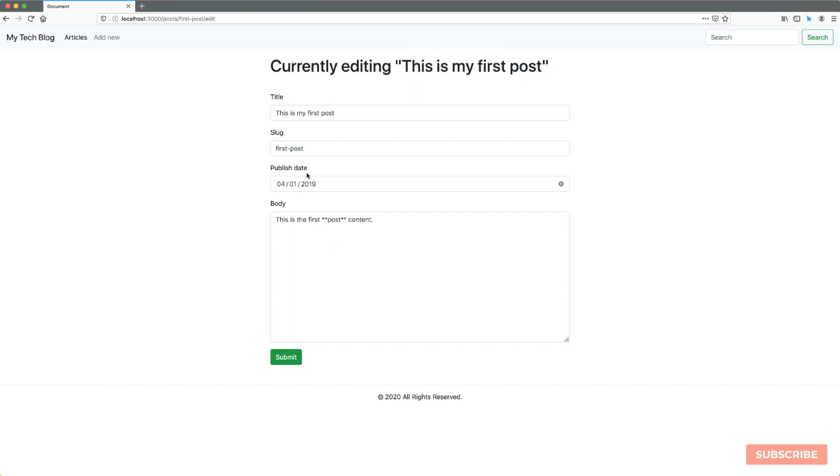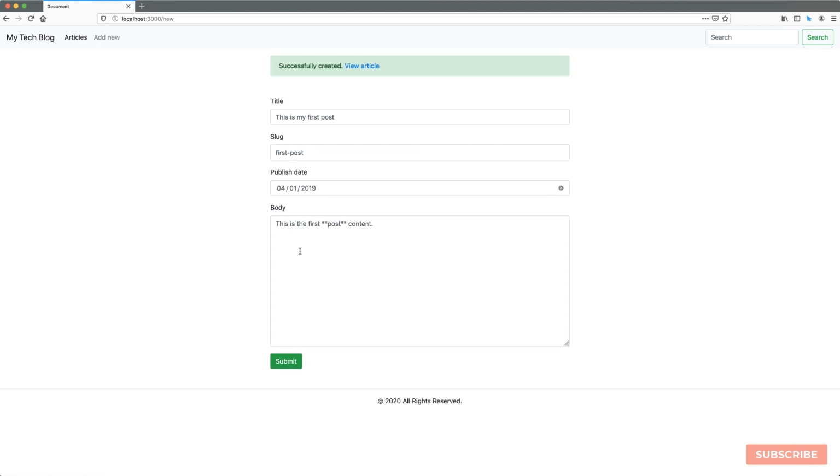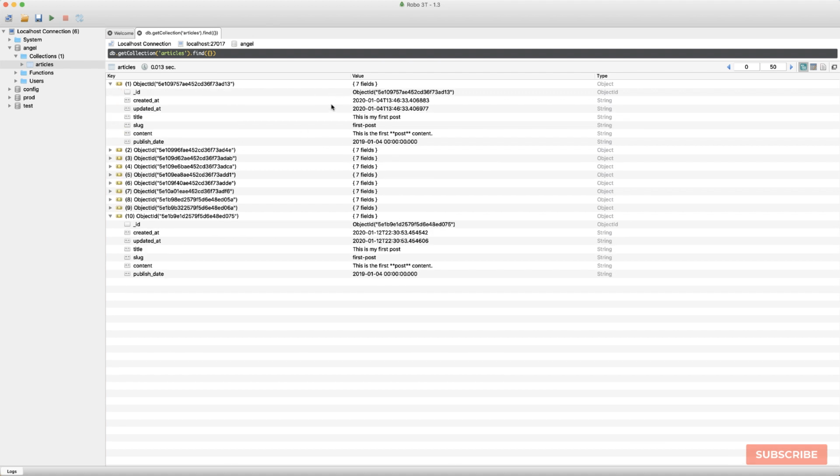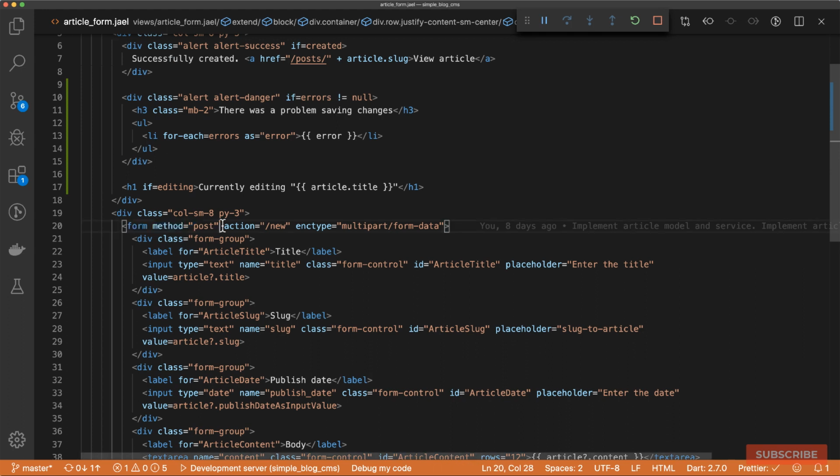So then at this point we should be able to make edits and then hit submit, but then we do not want to submit at this point yet, which is because, well, let me hit submit, let's see what happens. So I hit submit, it says successfully created here and then view article. So what happens is that it actually creates a new article. So let me come to the database and check, and we see this new article added here. But then if we look at the first key, you see we've got 2 articles now added with the same slug, and that's because our form is posting to the /new endpoint.